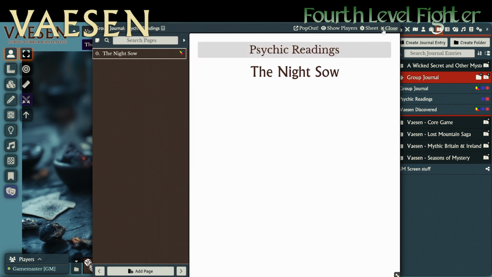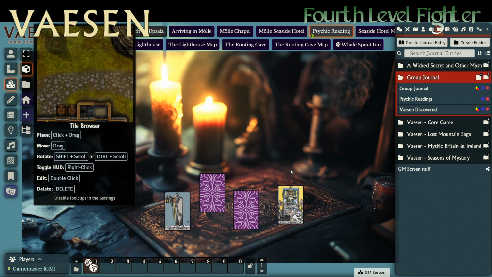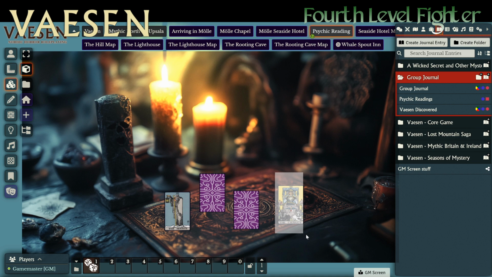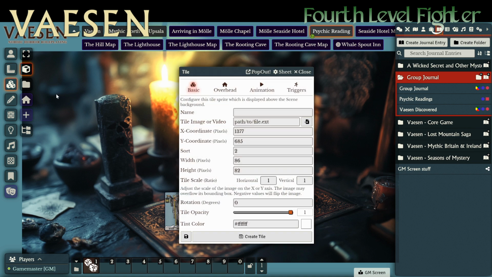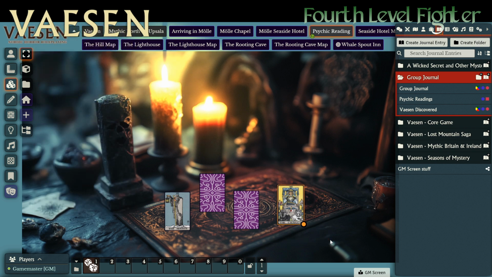So now they don't have that. I don't want this tile here anymore, so I'm going to select it. Oh, helps if I have the right tool on. I need this one, and we're going to select it, and we will just delete it. I don't need that. And that's it. So that's what I've got planned.